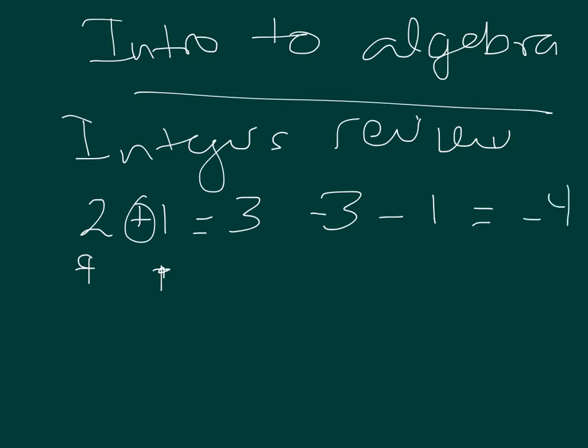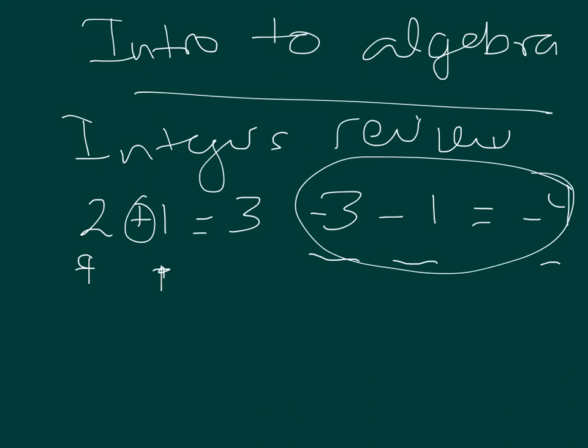I think we're kind of lucky living in this part of the world when it comes to integers, because if it's minus 3 degrees out and it goes down a degree, it's minus 4. So that's how I think of it. If that helps you, that's great. If not, you can think of where they exist on a number line. Minus 3, and then you go left 1, you get to minus 4. Hopefully, eventually, we won't be using the number lines too much, and you can just do these intuitively.